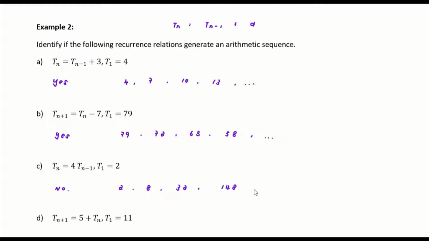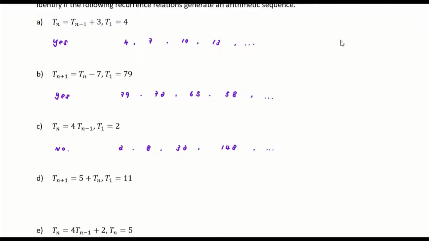Okay, so now let's move on. So D. Okay, 1, 8. Sorry, I think I did make some mistake here. So 1, 2, 8. Yeah. Okay, so D. How do you get the next term? You use the previous term and then you add 5. This is just some rearrangement of your terms. So instead of writing Tn plus 5, they write 5 plus Tn. But the idea is the same, right? No matter whether you say A plus B or B plus A, they are just the same thing. So in this case, it's a yes as well.